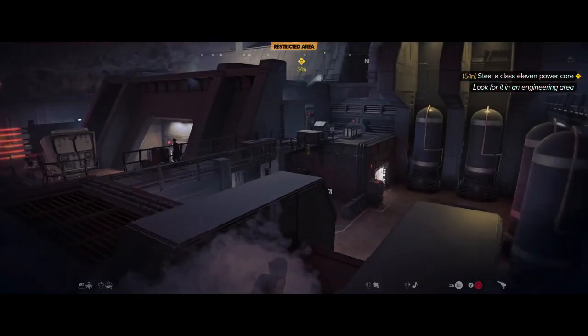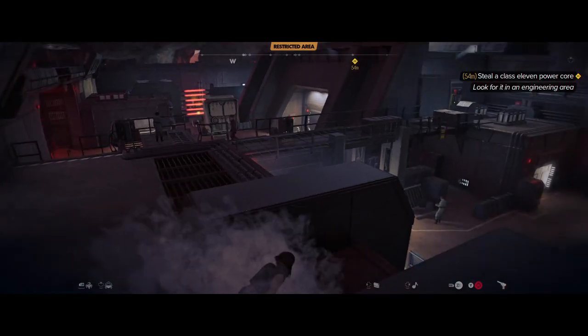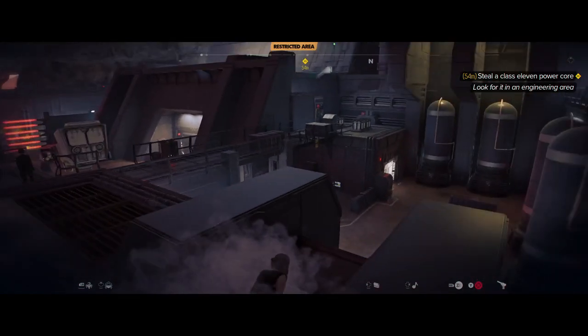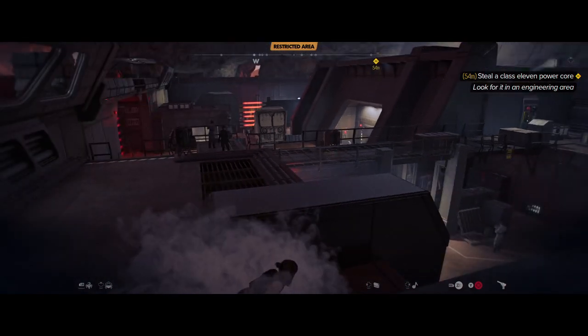Trying to play this very sneakily here. Power cells is the way to go. When she walks back over, I will take out that dude. I keep thinking I'm gonna get blown off a cliff.